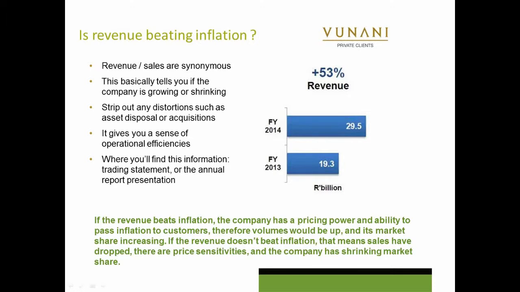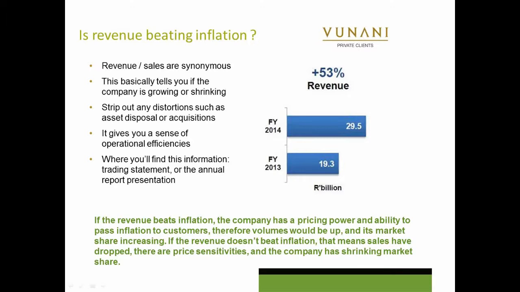This will give you a sense of the operational efficiencies of the company. Obviously, if the company is able to grow its sales, it means they're doing something right. Operational efficiencies, though, could be impacted by a few things. A company could enter a new geographical area where it increases its market share, therefore the sales volumes go up, or the company could manage its costs pretty well, so that the cost line comes down and its revenues increase. So there are different ways that companies try to manipulate that revenue number to look good.